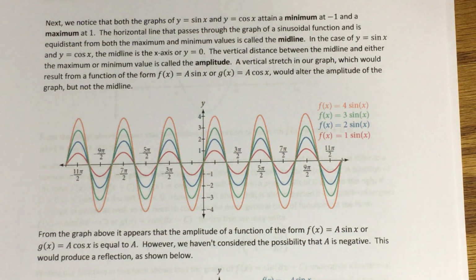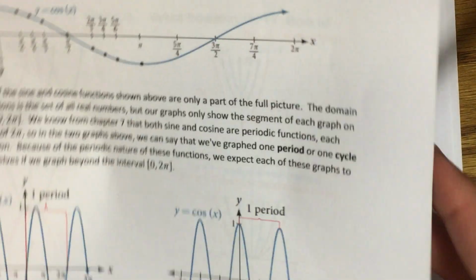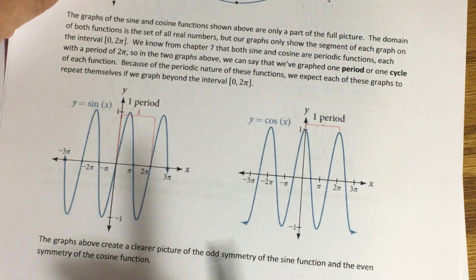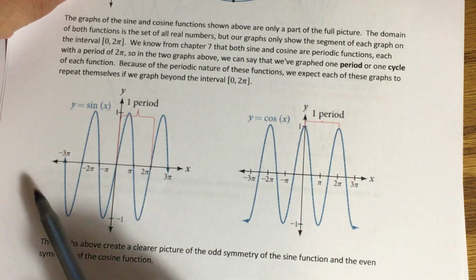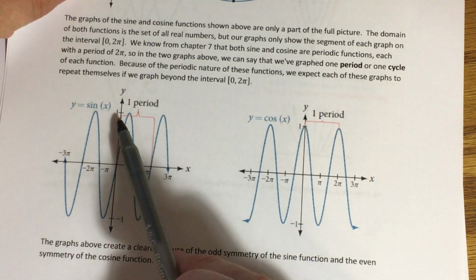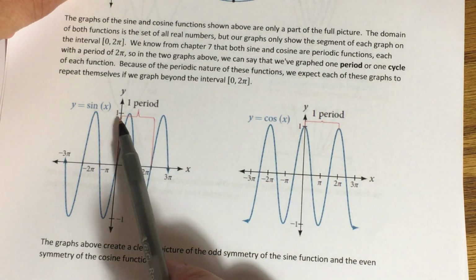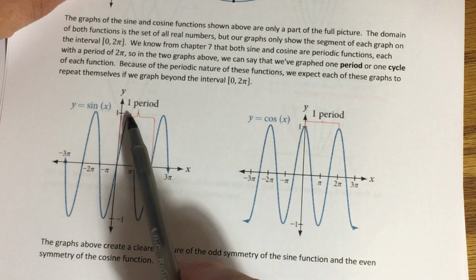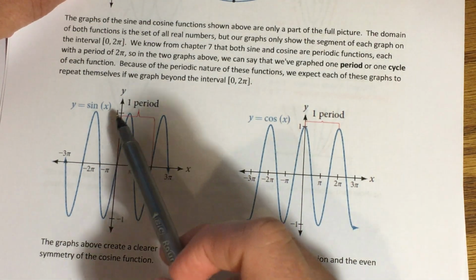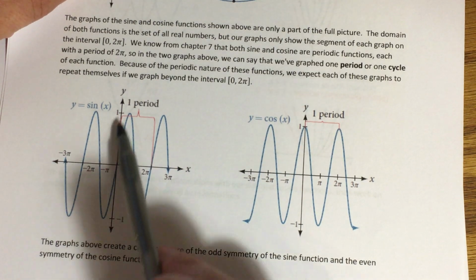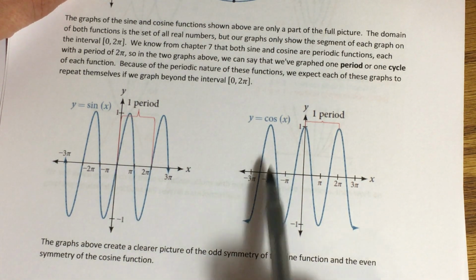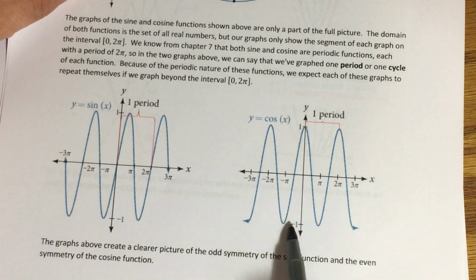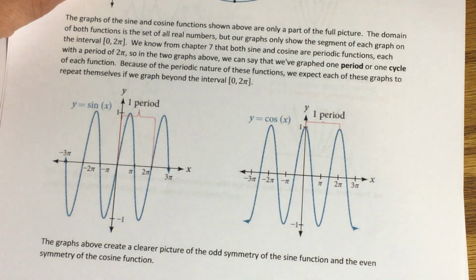So I've already been referring to some values as maximum and minimum values. But let's go back to these graphs to see those a little more clearly. Our sine function, when we're graphing it, never goes any higher than a y value of 1. And so I would say that the maximum of the sine function is 1. Maximum referring to its largest possible y value. The minimum of the sine function is -1 because this never dips below -1. The same is true of the cosine function, maximum of 1, minimum of -1. Okay? So again, we call that maximum and minimum.